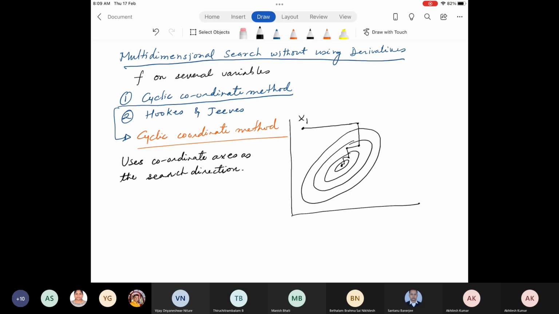Actually, we will call it d2, then d3, then d4. What we are really doing is converting the function into one dimension and then trying to do a single variable search.